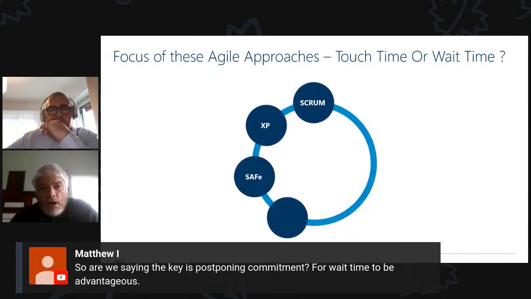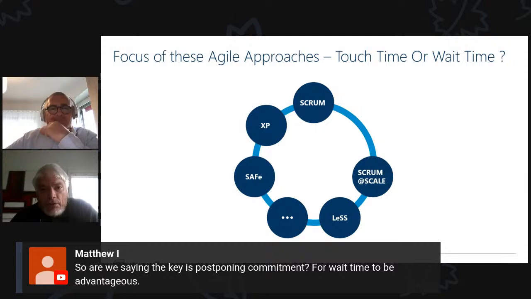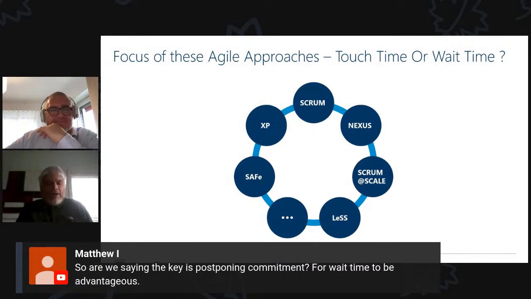And also, all the agile approaches, what do they want you to focus on, touch time or wait time? It's touch time. They're going to show you how to work. There's new roles, new responsibilities. Oh, yeah, but I've been doing this for 20 years. That doesn't matter, man. You need a product owner, scrum master, a release plan, train engineers, and this is how we work. But touch time is the last thing you want to deal with. Touch time is to be dealt with once you've gotten rid of all the wait time.